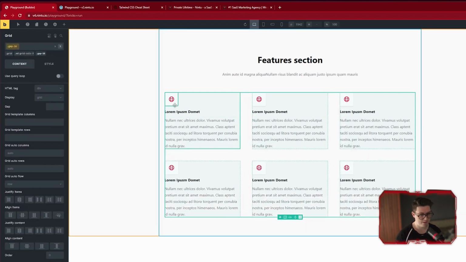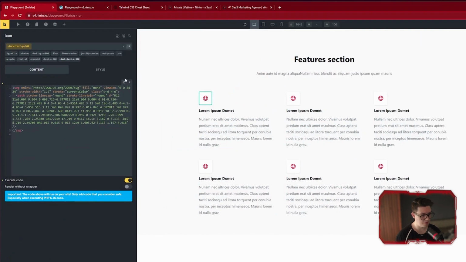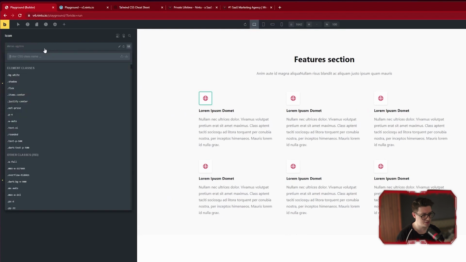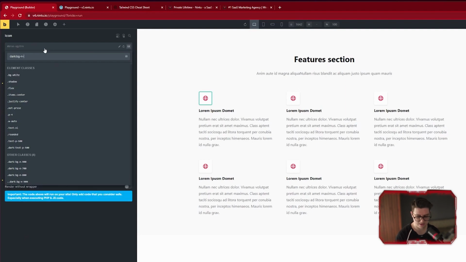There we go. And then for the card, I wanted to test a lighter color in dark mode. So looking at this, do I have background color? I do. You can see it has dark:bg-n-800. So let's try a shade lighter. dark:bg-n-700.